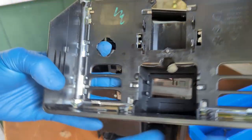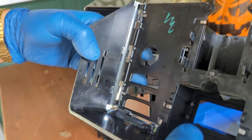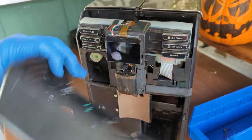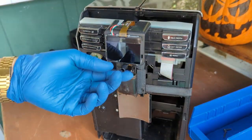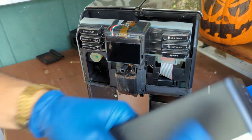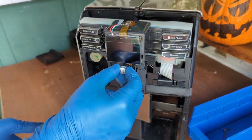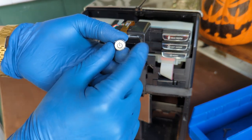There's these tabs that you need to make sure you remove. So that's why you have to push these against each other. And when you wiggle it around, you kind of go around them, and then you just snatch it out. So you just pull it out. Be careful with the power button, as it can fall pretty easily, and you can lose it pretty easily as well. Sometimes it stays on the case, sometimes it stays stuck in here, so just be careful, and don't scratch it, otherwise you would have to replace it. It's very easy to scratch this part.